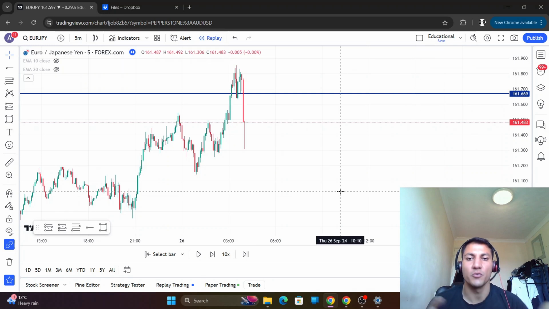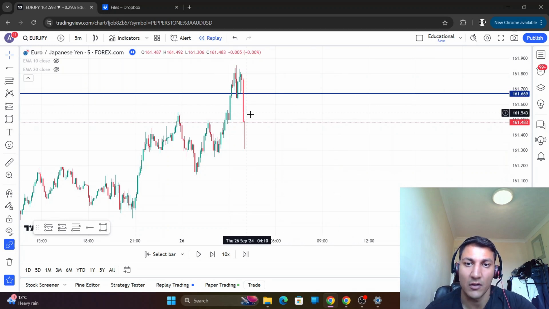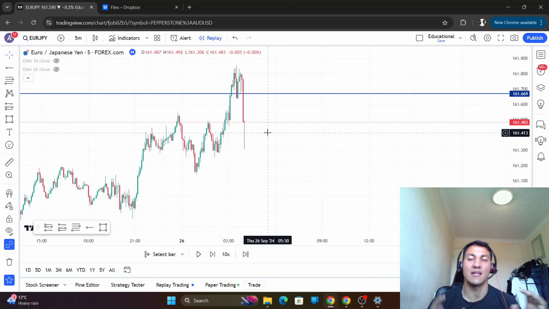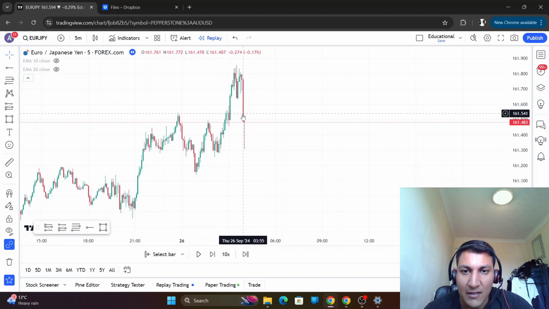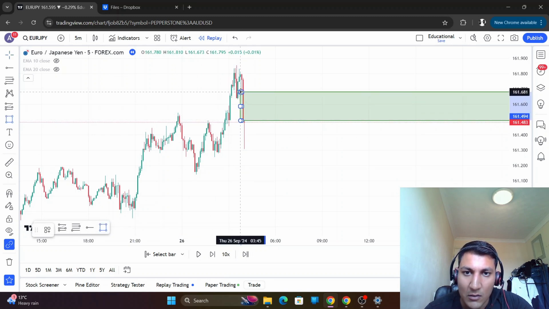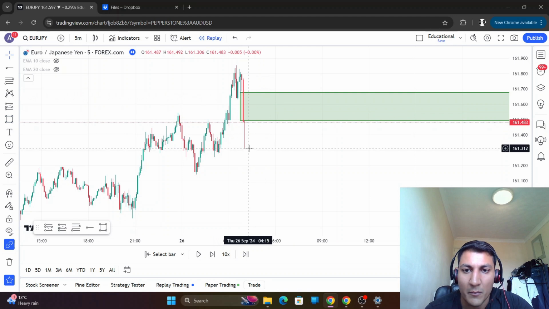And what you do want to do is enter on the reversal. And how do you know it's a reversal? This is key. You wait for a bearish fair value gap to form. And what do we have here? Let's remove this high. What do we have here? A big bearish fair value gap. This huge imbalance here. So we know we're bearish.